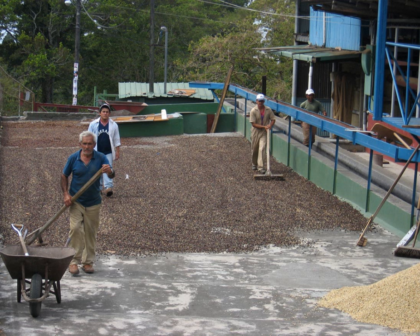Strip-picked: all coffee fruit is removed from the tree, regardless of maturation state. This can either be done by machine or by hand. Pickers generally place a canvas on the ground, then grab the branch next to the trunk and pull outward, knocking all of the fruit onto the ground. After doing this with all branches and trees for the length of the canvas, the pickers collect the coffee in bags. This process can be facilitated through the use of mechanical strippers.